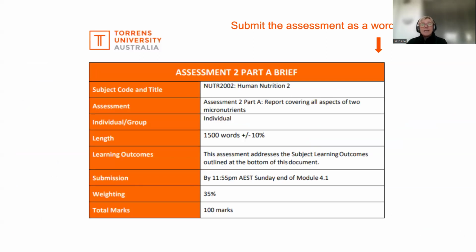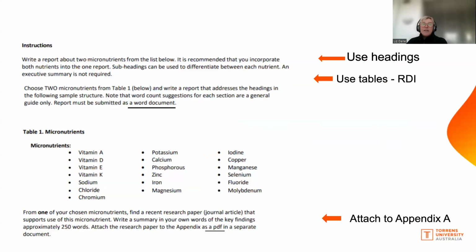As I said, it must be submitted as a Word document. I know students have said to me in the past that they've submitted other assignments in other formats, but we request that you submit this assignment as a Word document, and most different faculties are moving towards that now as well. It is 1,500 words. Please make sure you use headings. It is a report. As I said, it is different than an essay.